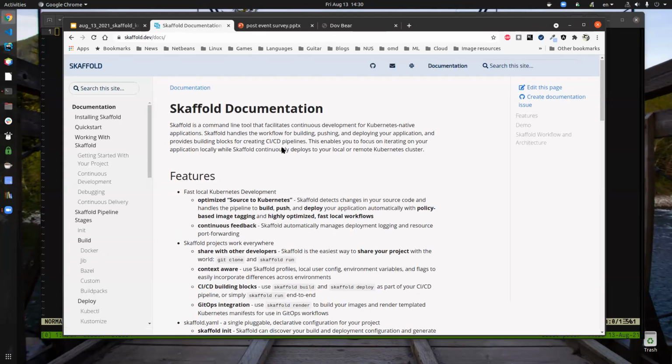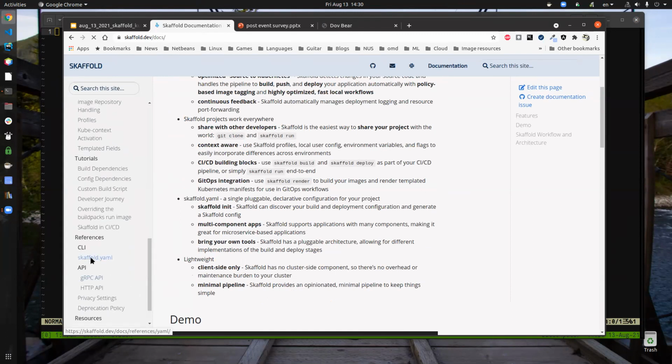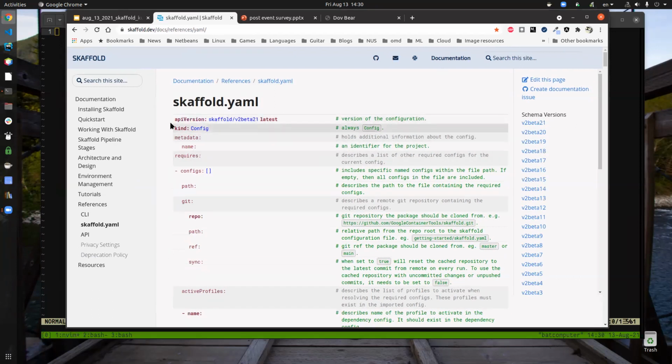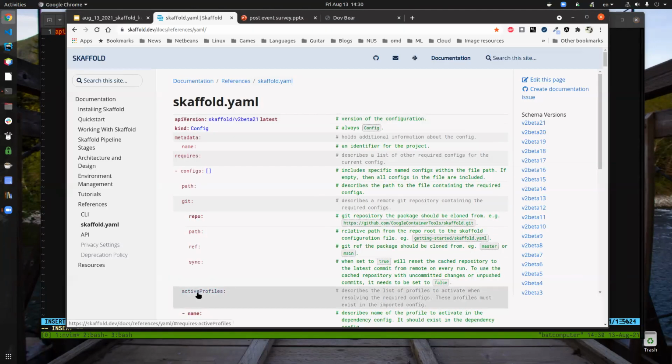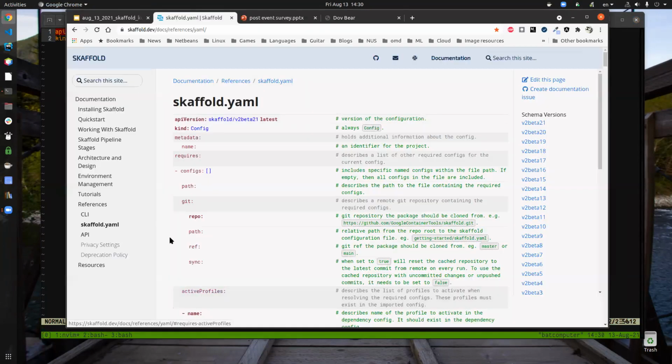We will look at the Skaffold documentation. It's quite simple. This is the Skaffold documentation. We'll go right to the bottom here. There's this skaffold.yaml file. Okay, there are many different versions, just like Kubernetes resources, right? The latest one is 21. We will use 21. Again, it's very similar to Kubernetes. You write the API version. The file name is called skaffold.yaml. So I'll write apiVersion skaffold/v2beta21, right? The kind is Config.